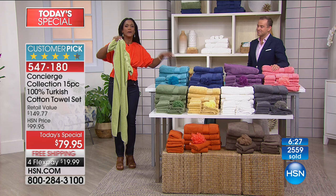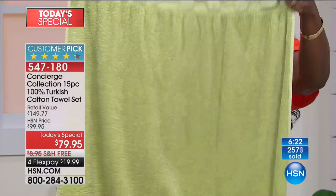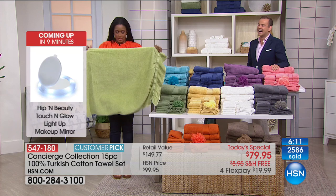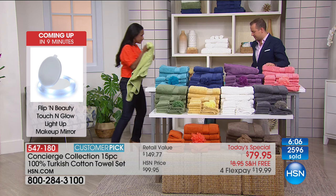So that it will not do this. Shrink. It's not going to do this, and then you don't feel the need to want to pull it back into shape. This will not happen. Also, this looks like it's not, I mean, I'm not a huge, tall, big person, but I want something, I mean, this doesn't even completely go all the way around. More generous, I want something luxurious. That is more generous and luxurious.